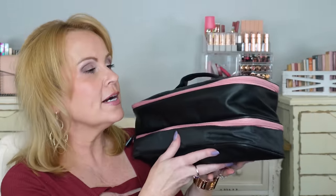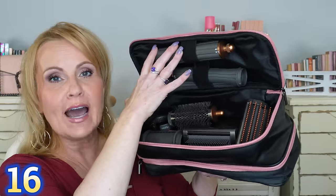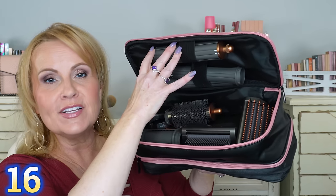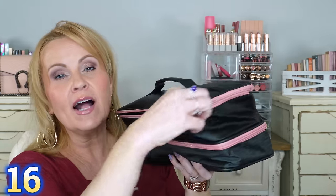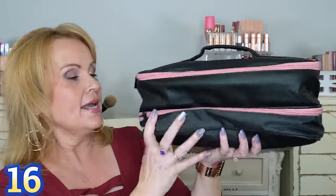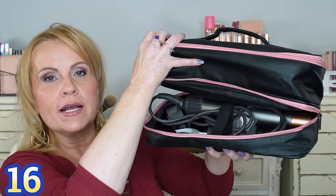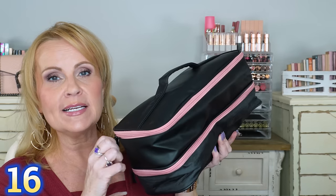I also want to show this case again because it goes on sale every time. If you have a Dyson or Shark or any of those systems with the brush, wand, curling, and drying attachments, this is what I keep mine in. I had a hard shell case before but it wasn't good for travel. Now I can put this in my suitcase. The upper part holds all the attachments, the bottom part holds the actual device. It's light, durable, the zippers are nice, and it is definitely on sale.